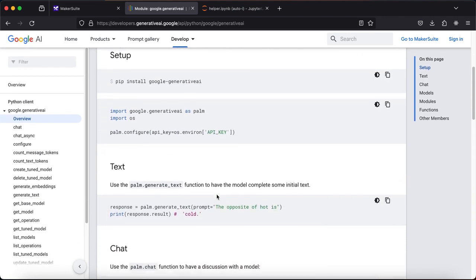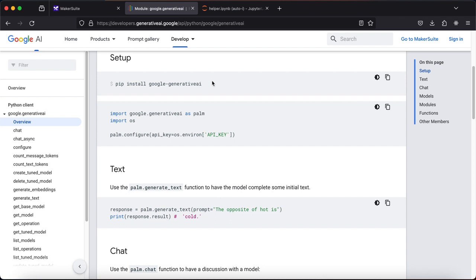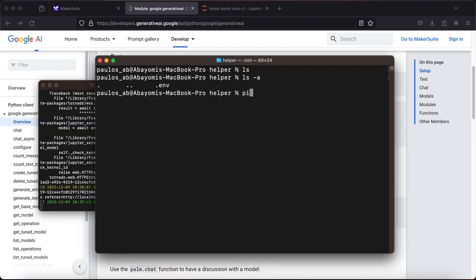When you've installed the generative API, we can move on. One more library that is going to be needed for this tutorial is python-dotenv, the load_dotenv library.